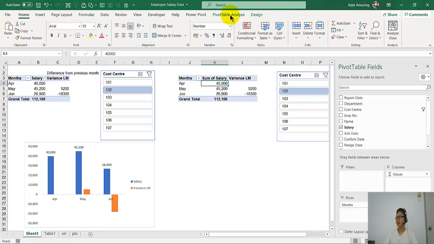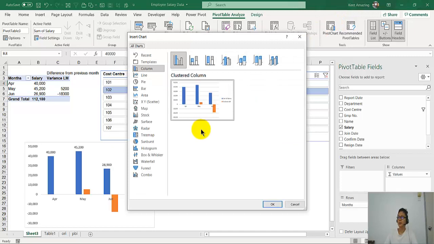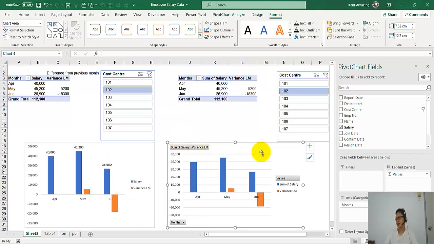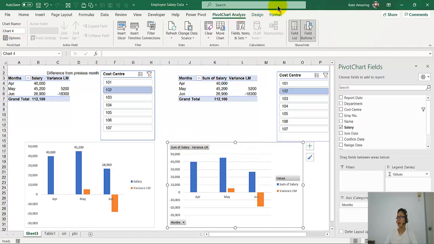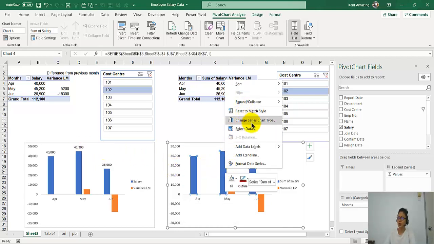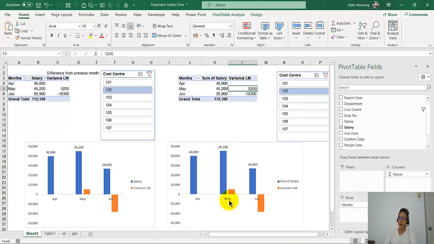Next I can also use this pivot table to make a chart. I go to the pivot table analyze tab and select pivot chart. Click OK. So we're almost there, right? And I don't need all these buttons here, so I go to pivot table analyze and unselect field buttons. Now it looks like a chart. I don't need the grid line either. And I want to have the label right on top, so I right click and choose the add data label option. And so there's a variance, right? This doesn't represent it correctly because that's not really growth, but you get the idea that variance can be represented.